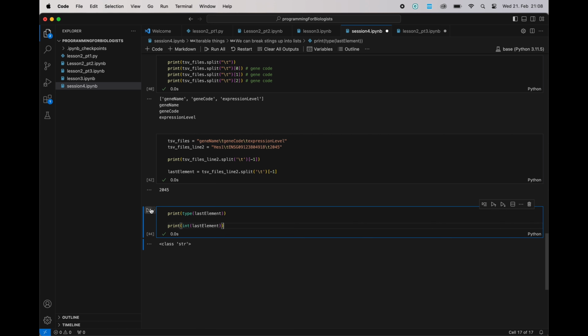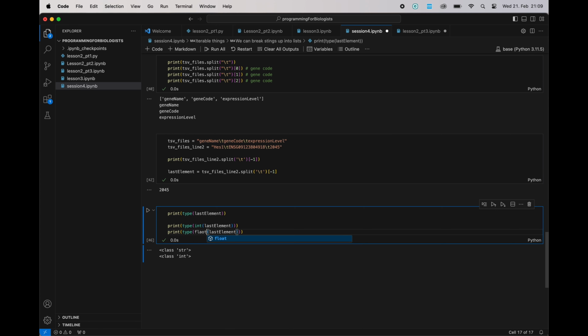This int function converts strings to integers. And if we now check the type of this, we're stacking a lot of functions inside each other. First, we're taking our string last element, which was the last element in this list, converting it to an integer, then checking what the type of that is, and then printing it out. And we can see that we're able to convert that to an integer.